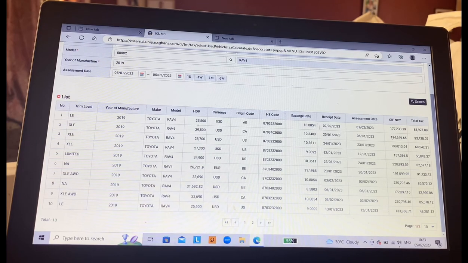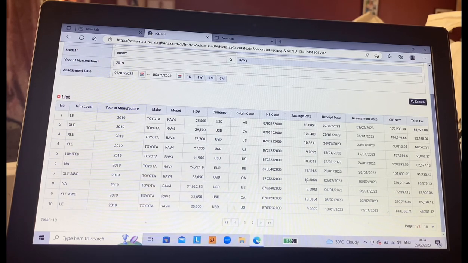So in February, as you can see, the rate is going up now. This one even came from UAE, so we are not using UAE. Let's look for a US. Okay, US February. Let's compare with this. This is 2019, but this is quite a loaded car. This is XLE all-wheel drive, MSRP 33,000, as compared to this LE with an MSRP of 25,000. But what is important is the rates.